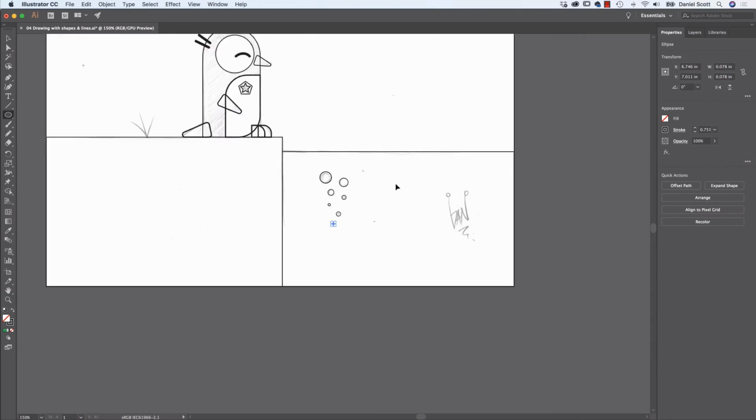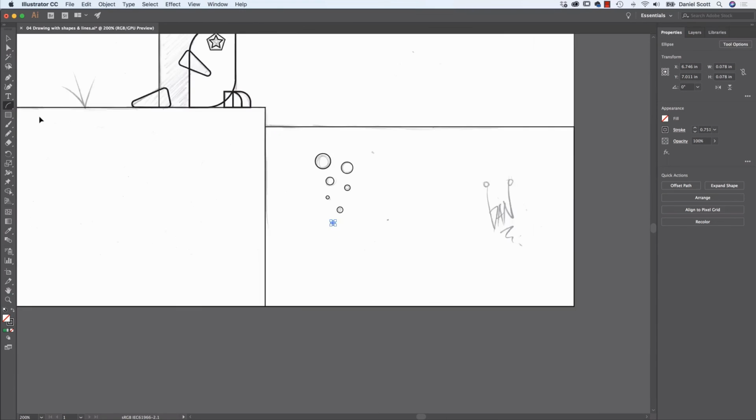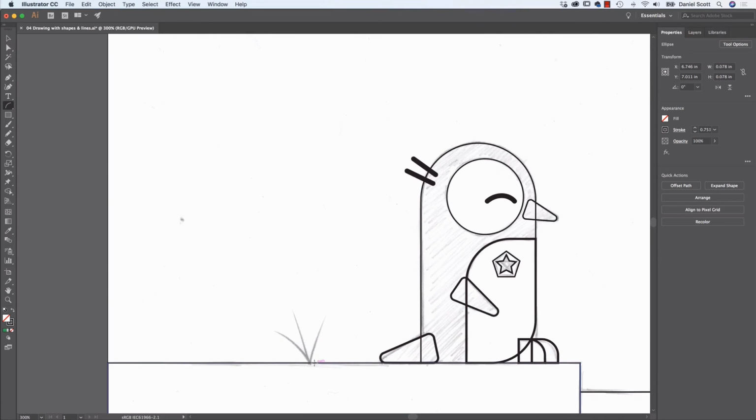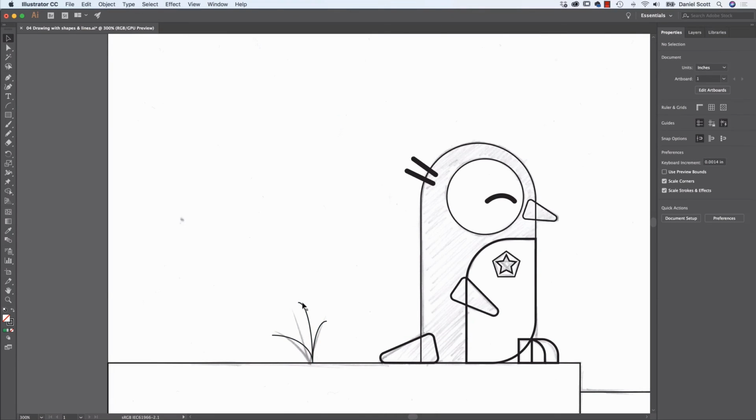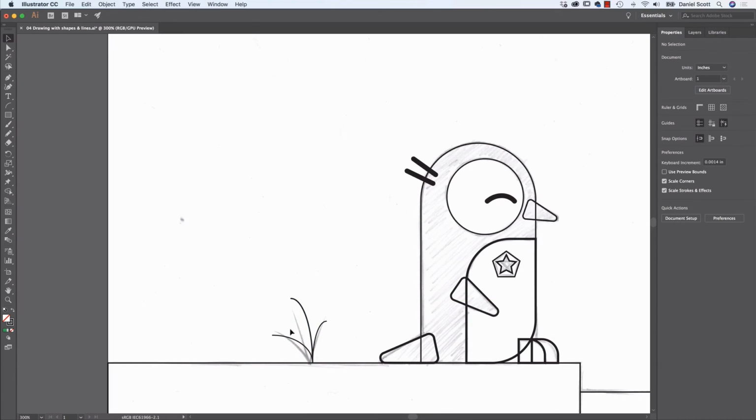All right, next thing I'm going to do is add some color. Well, actually, I forgot the tuft of grass. I'm just going to use, remember, the arc tool. So here you go, arc tool. There's going to be a bit of rotation going on, so maybe not. That'll do. Beautiful. We're going to come back and look at strokes in more detail to give these a little more prettiness, but for the moment that's going to do for me.